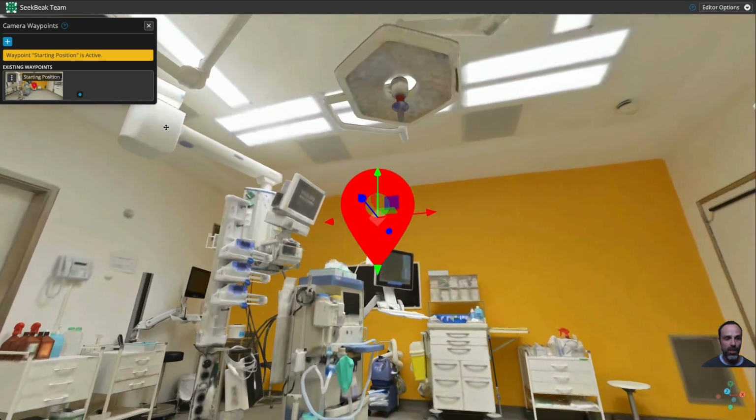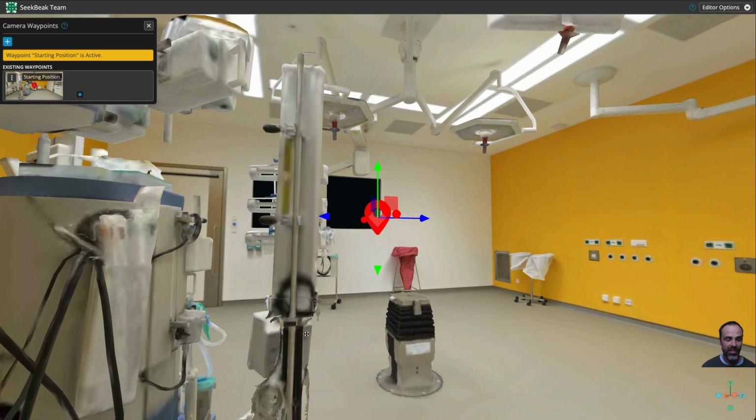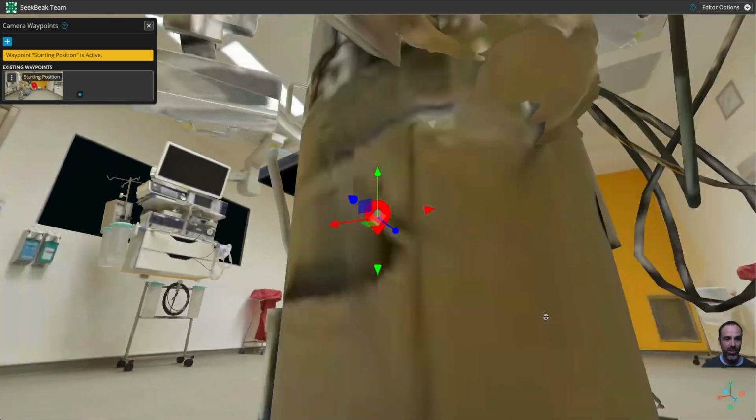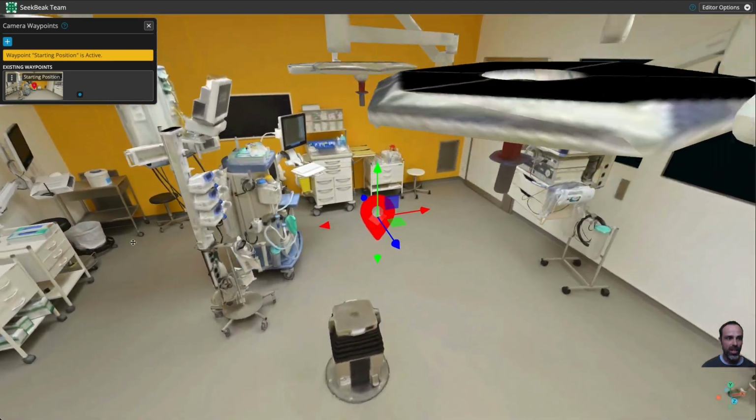Okay, so we are limited by the bounds. I can't go up or down any more than this. And if I zoom in and out, that's as far out as I can zoom, which means that I never see the outside of the walls, no matter how crazy things get.